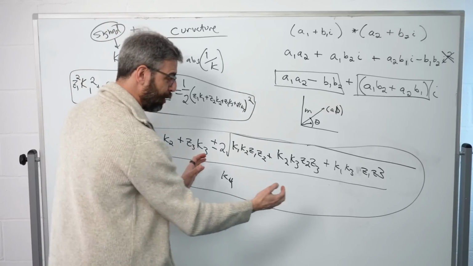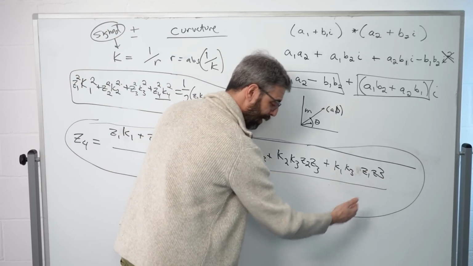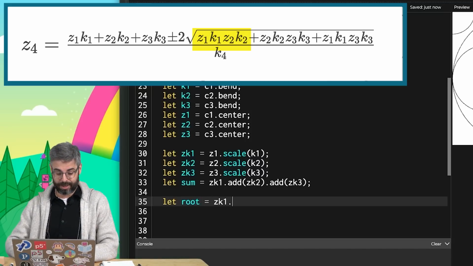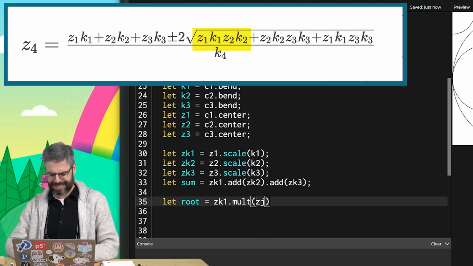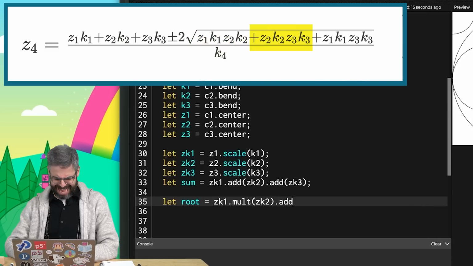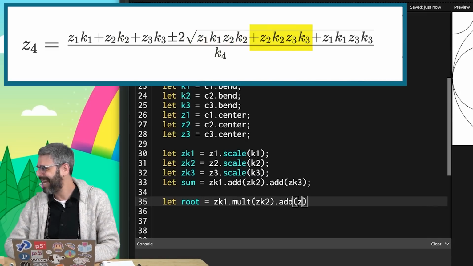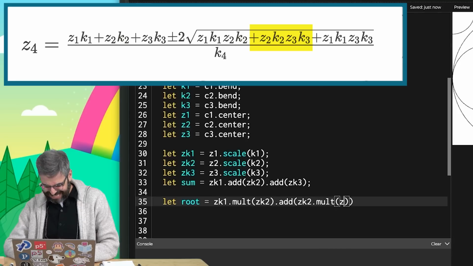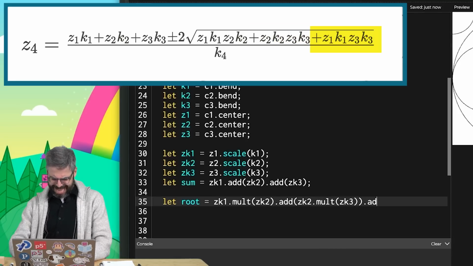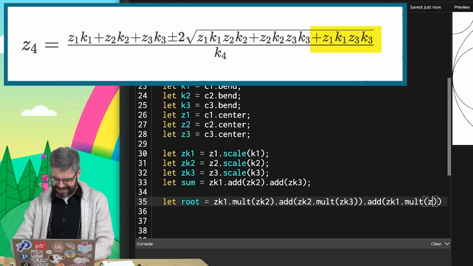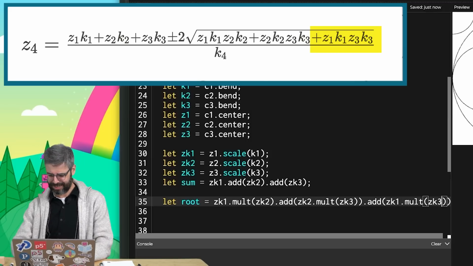Next, I want to do this part of the formula. So the root is equal to zk1 multiply zk2, add, oh God, zk2 multiply zk3, add zk1 multiply zk3.